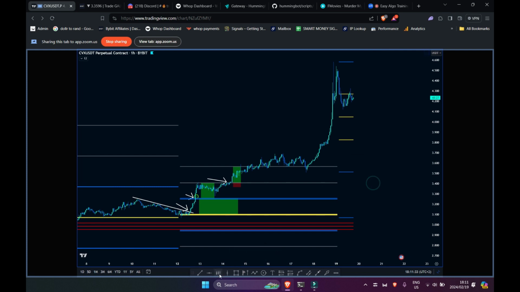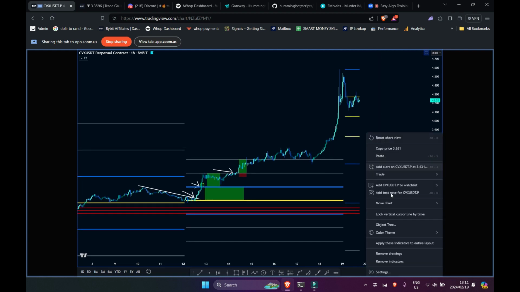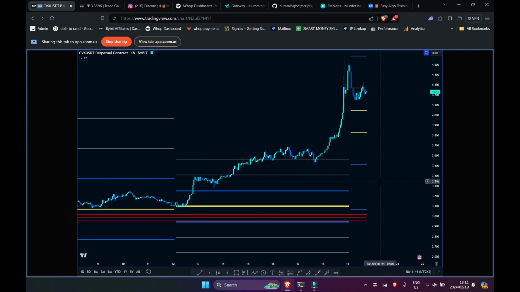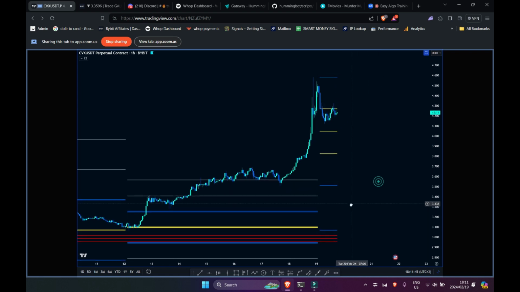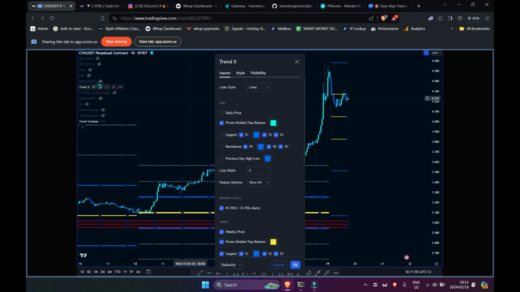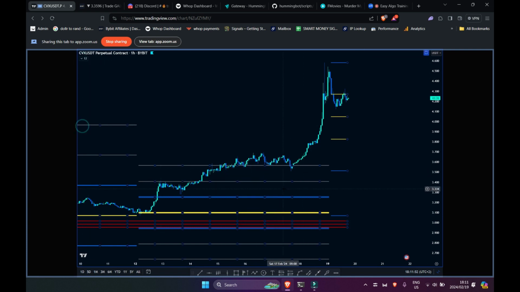What did this do actually? From the weekly pivot last week, this performed 44%. See guys, these weekly pivots, they always perform. So far after all the ones you've analyzed, it's been 10%, 20%, 30%, and now 40%. So let us put on the daily now and have a look.